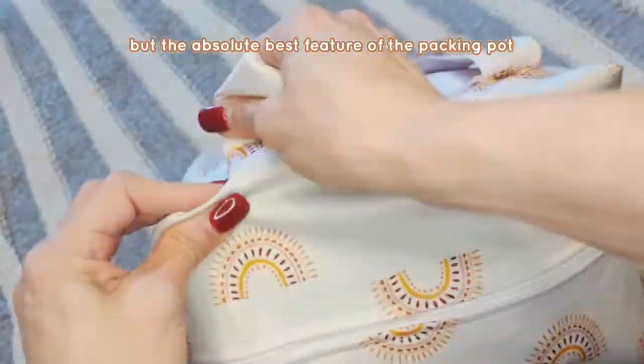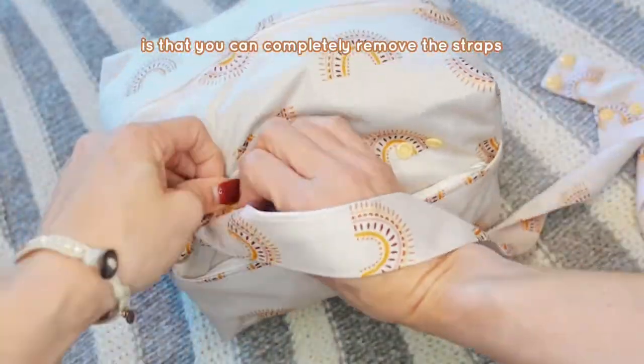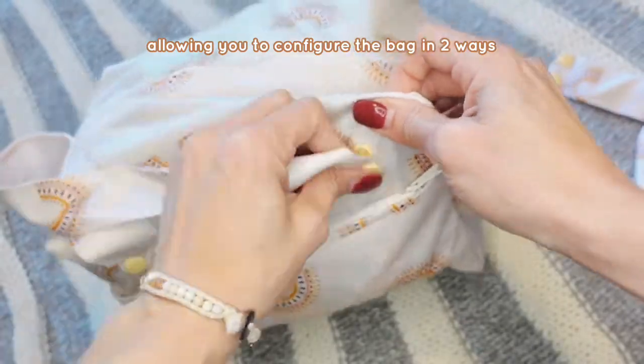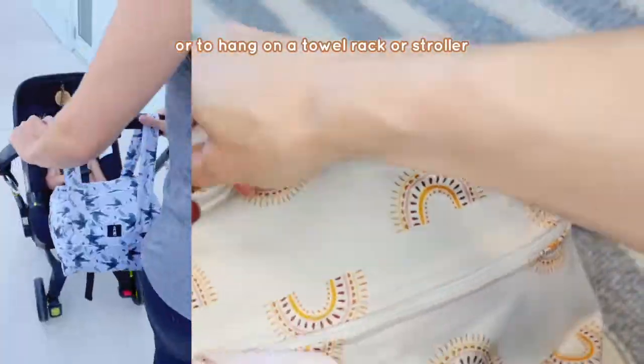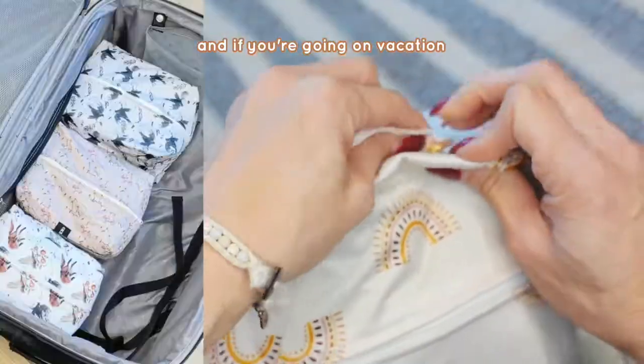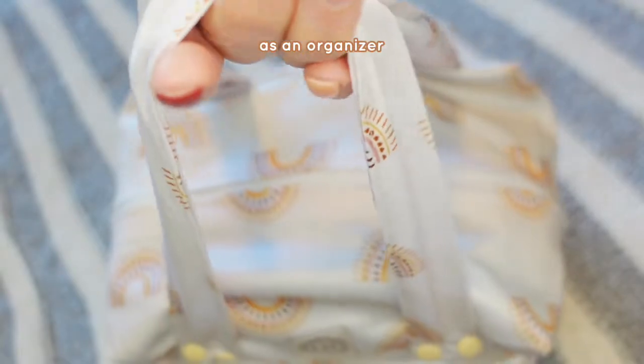But the absolute best feature of the packing pod is that you can completely remove the straps, allowing you to configure the bag in 2 ways: to hang on a hook or to hang on a towel rack or stroller. And if you're going on vacation, leave the straps out because these fit perfectly in a suitcase as an organizer.